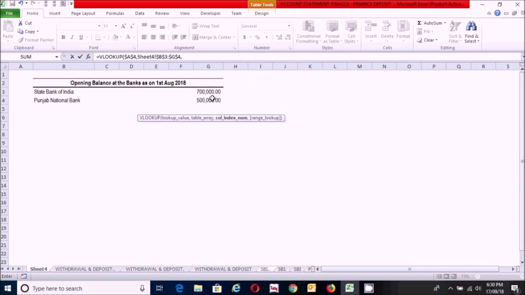The opening balancing amount is in G column, so you can count from here to here: 1 2 3 4 5 6. So we have column index number 6. So write 6, comma, and click on exact match. Now press the close parenthesis. Now press the enter key.